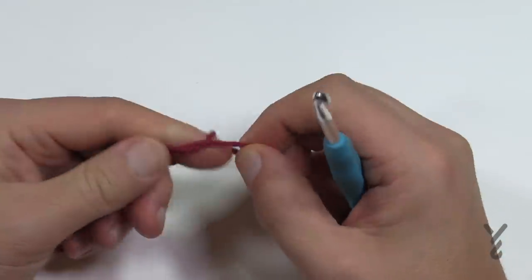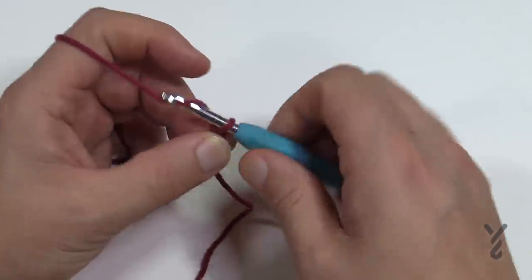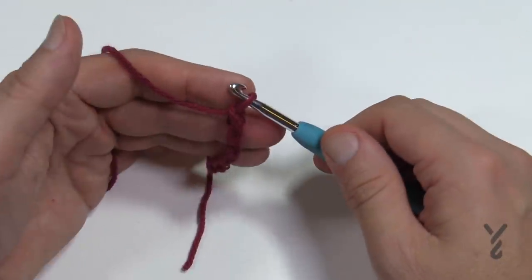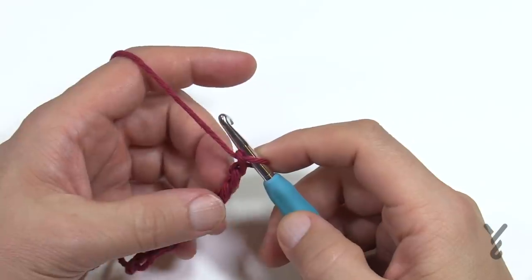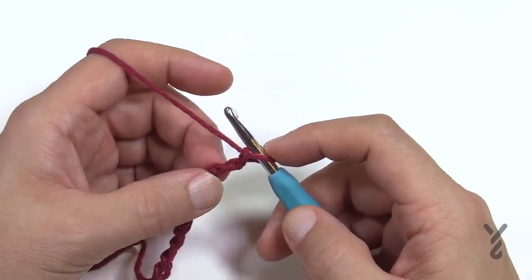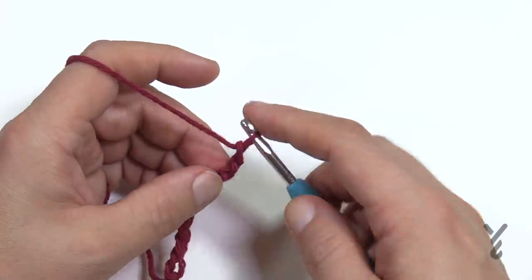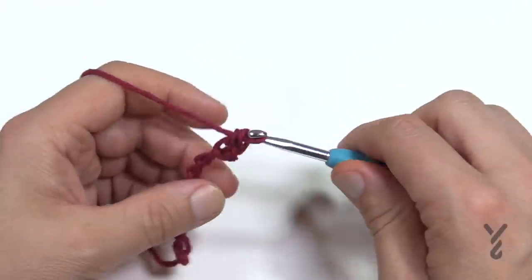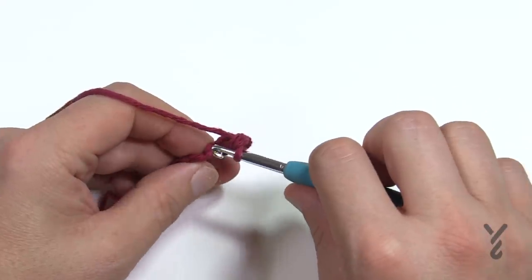The front and the back are both alike. Make a slip knot, put it onto your crochet hook, and chain a total of 27. Go all the way to 27 and meet me back in just a moment. Once you have 27, go to the second chain from the hook — so just 1 and 2 — turn it over, get the back loop of the chain, and single crochet in the back loop of every one of the chains going across. Single crochet yourself all the way back across your chain.